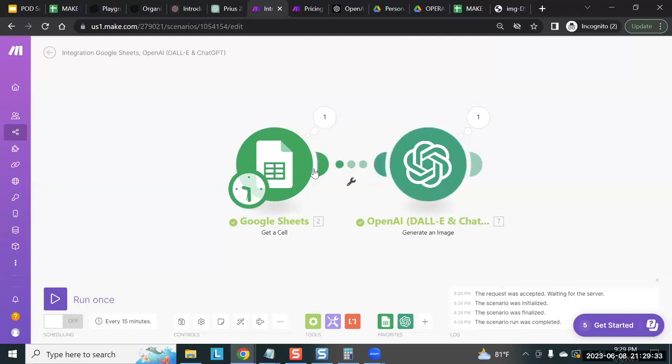So now we have an input source, which is the spreadsheet. It is saying, this is what I want you to produce. And of course, we're not just going to have one thing in there, but for starters, we're just testing it to make sure it works. And when we run this, we're saying, go over to ChatGPT and create me an image, which is what you did. Create me an image is what you chose. And we connected our API to ChatGPT so that the spreadsheet and OpenAI can talk to each other and produce an image for me.